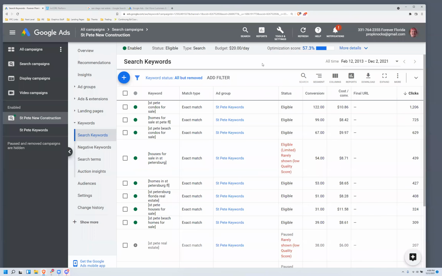So Ross is asking a good question. I'm going to stop and answer. He assumes Google Ads only run when somebody's using Google to search. That's actually, for the most part, yes, but Google does have partner sites that you can run your ads on if you set that setting to expand and use partners, and you'll see that in a minute. So they might not always be using Google.